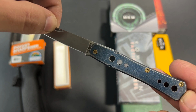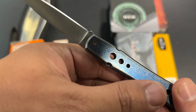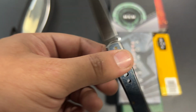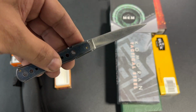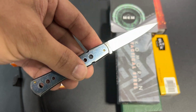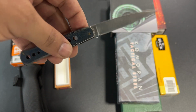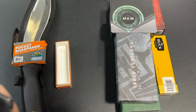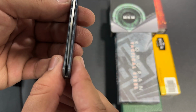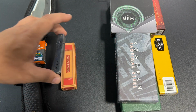I do like this stonewash that Logan was talking about here. I always like the not necessarily more rustic look, but more work finish look on that. And this is a secondary blade for me, right? This is like something very light that I can carry. Not going to take a lot of room. So I'm glad this is on here, and it's a great price. Yeah, I think it's not perfect with the centering and the proud tip, but honestly, I think that's a good knife for $7. You know what I mean?